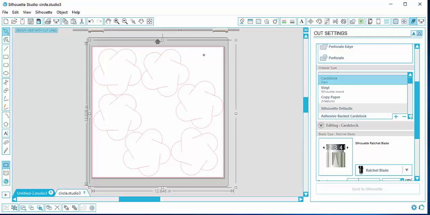There are other papers in here that you might choose from. There's adhesive back cardstock. That would be if you're going to make a sticky card that's stuck together. So there are a lot to choose from. So this will kind of help you to know how to do paper. So try to cut your snowballs, see how it works. There are other cut files that you have in your Cameo Cut library. Check those out. I think you'll have lots of fun cutting with paper.